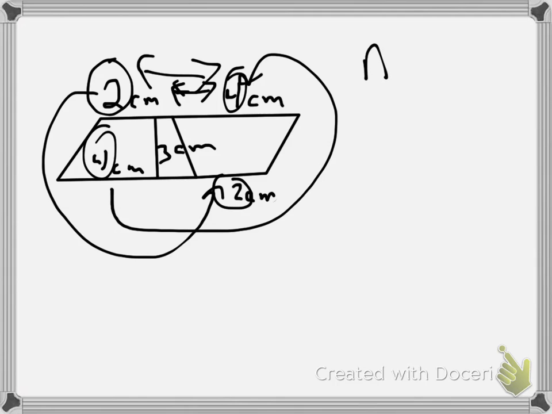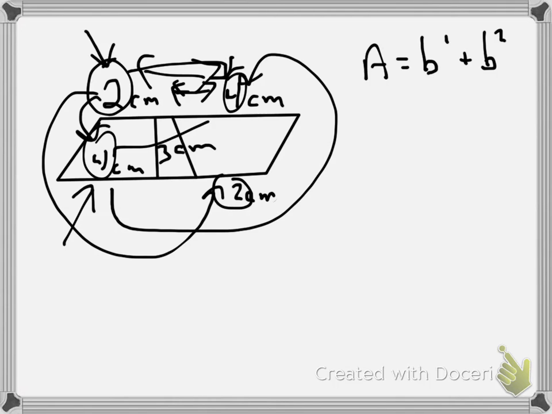So I can go area equals, and I'm going to refer to this as base 1, and add it to base 2. Take a look at what I mean here. In the original shape, I had a base of 2 and a base of 4, and all I've done is add base 1 to base 2. So there's where the 4 came from, and here's where the 2 came from. Now I've got a measurement of 6. So area equals 6. But I've still only measured one line, so there's another dimension that I'm missing, and I've got to put that dimension in to complete my formula.